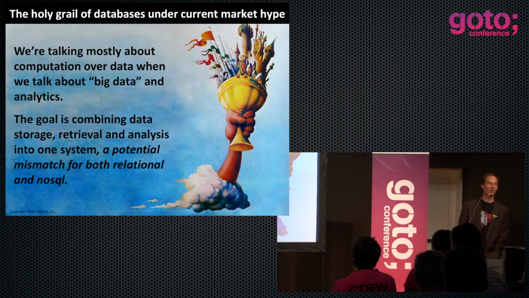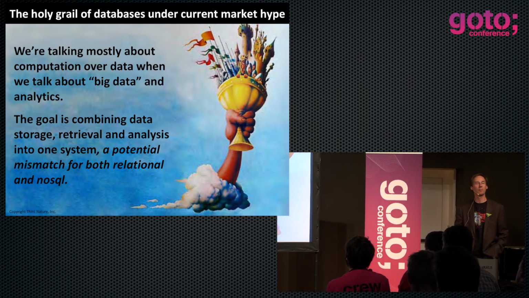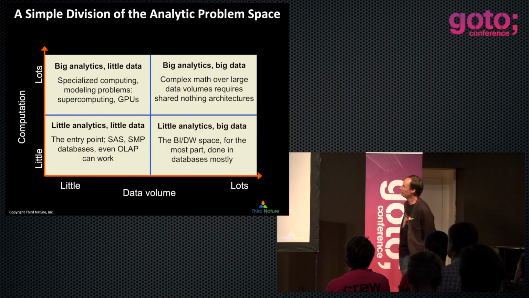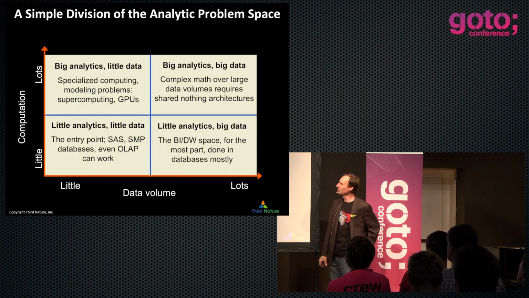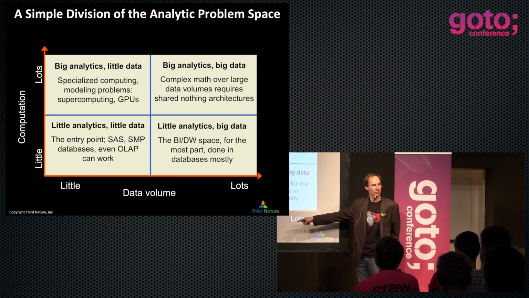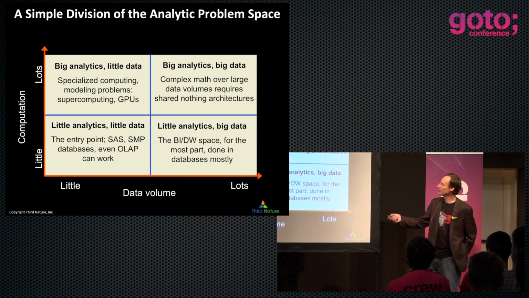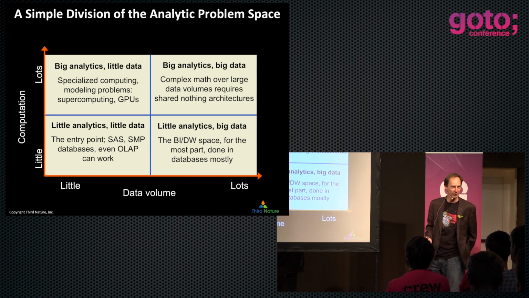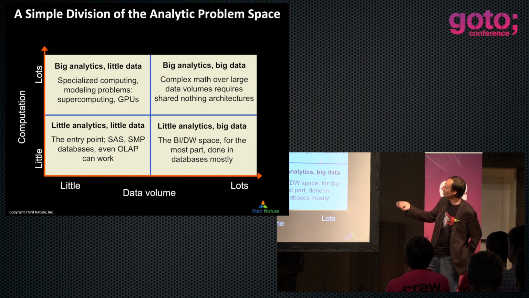It is the holy grail, and everybody's trying to get there by doing different things. Database vendors on one hand, big data guys on another hand. But you really have to break the problem down. Are you talking about a lot of data or a little data? Are you talking about a lot of iterations and floating point calculations, or a lot of vector math, or a little bit? If you have a little bit of data, you have a lot of options over on that left side. If you have a lot of data, you're kind of over here.